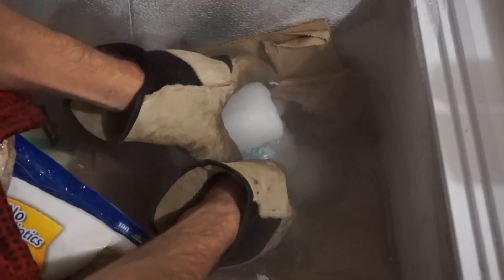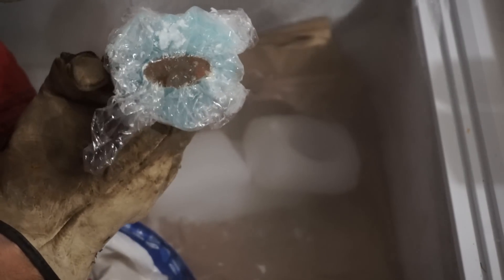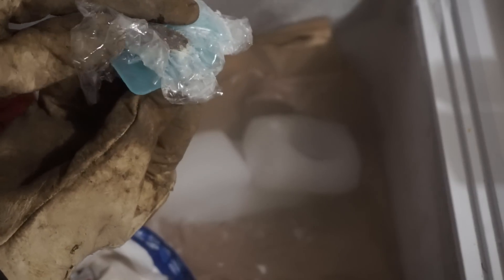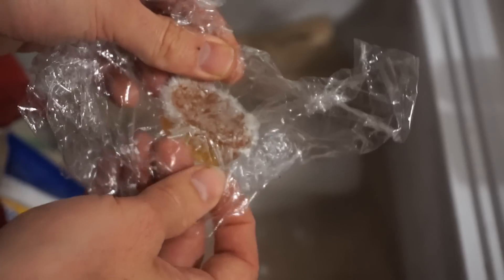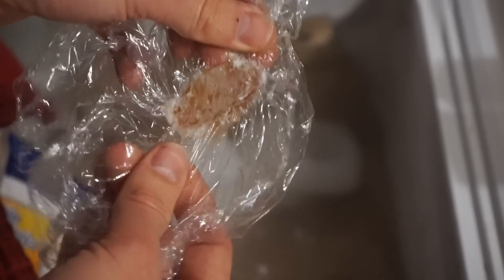My honey should be completely frozen now. That little holder worked really well. Let's see if we can get it out. The best definition is an amorphous solid, a non-crystalline glass solid. As of right now it is very cold — still should use gloves to handle it. But I want to see if this breaks like glass, or what actually happens when we crush it.